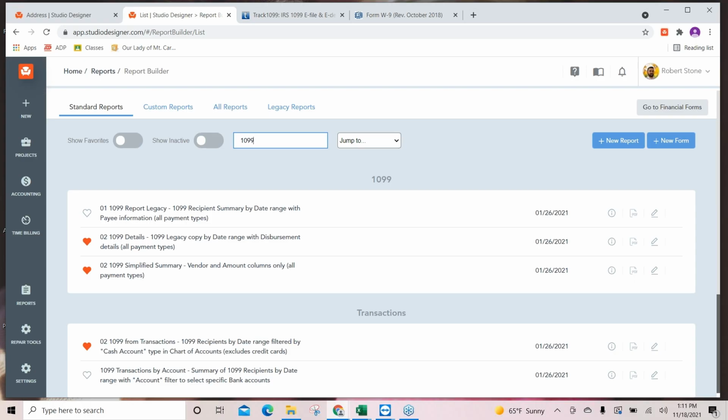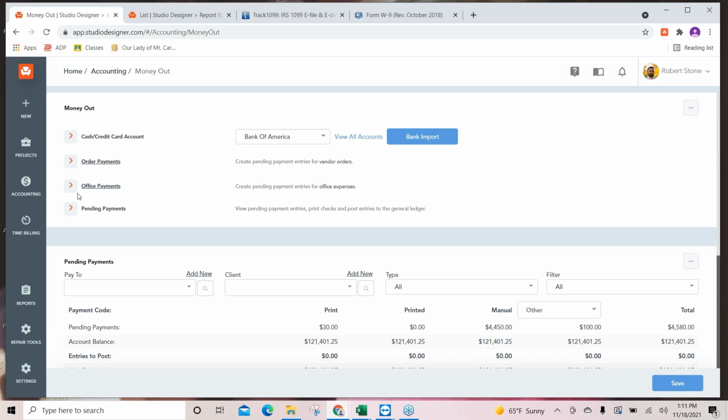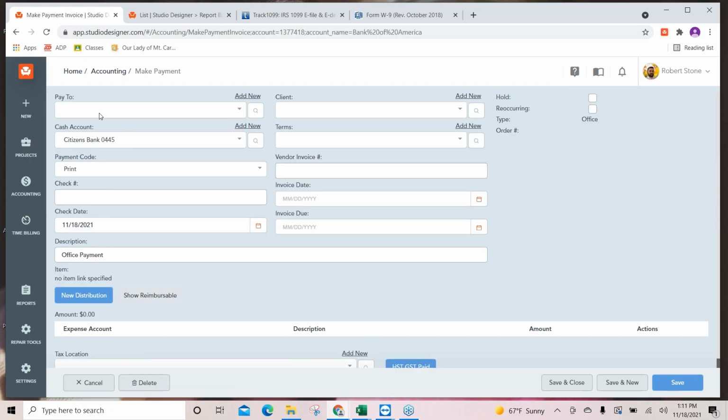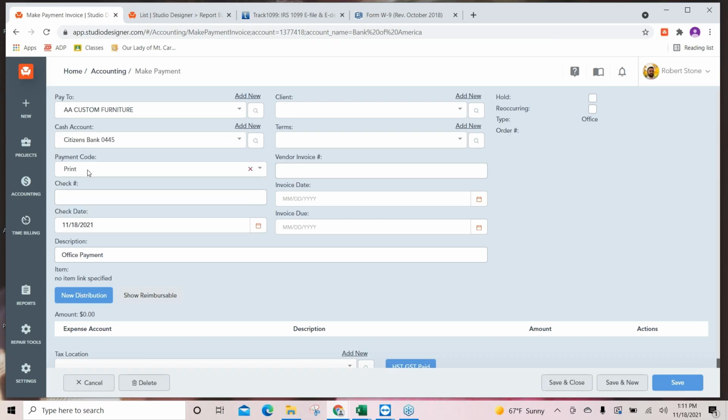They should be excluded. But reconciling your cash is critical, because if you put into your ledger, and actually, why don't we put one in for AA Custom Furniture? So if you put into your ledger that you paid AA Custom Furniture 5 payments of $1,000, but they didn't cash half of them, or you accidentally duplicated checks, or you forgot and you didn't void it, that then translates to the total amount paid to them. So it's really, really important that the information you're putting in and the information you're reporting on a 1099, remember, it goes to the federal government, matches.